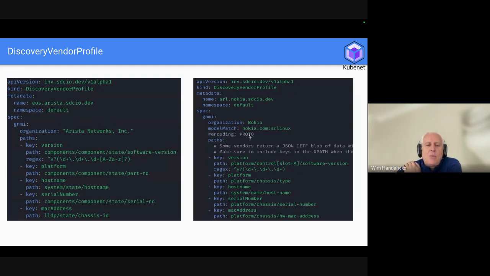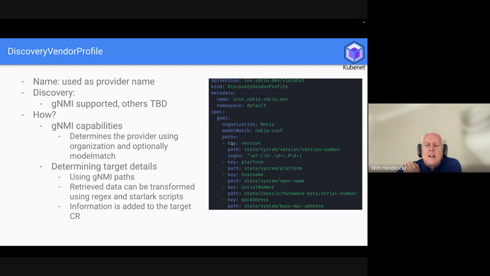Then there is always this key. When you look at the target, these keys match the target information that is being discovered. The only one that is really important is the version. All the rest is metadata that is interesting in the target.